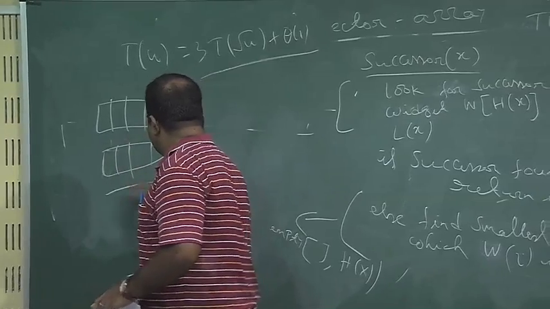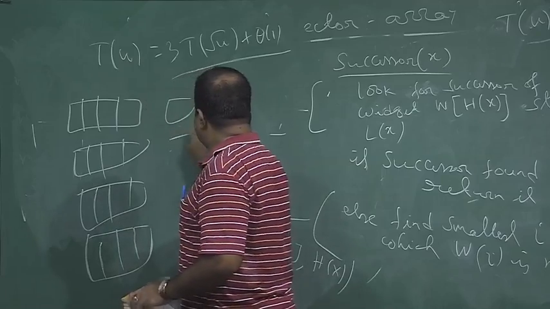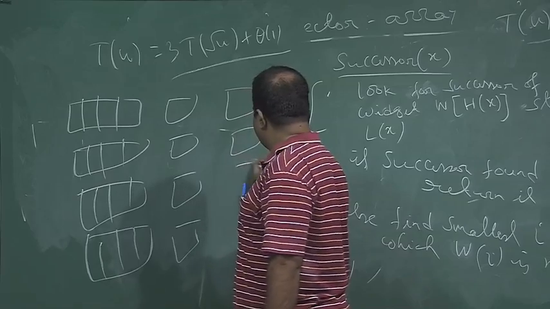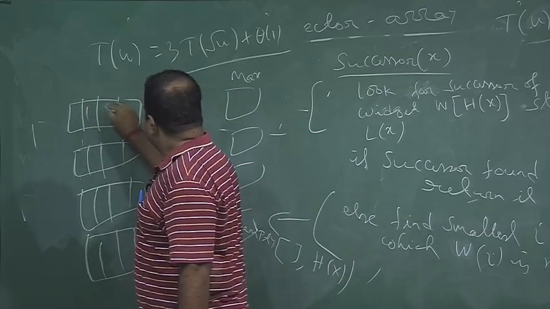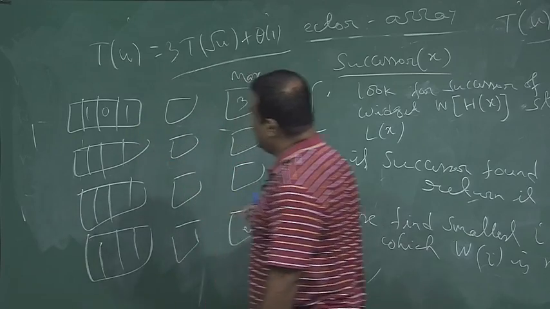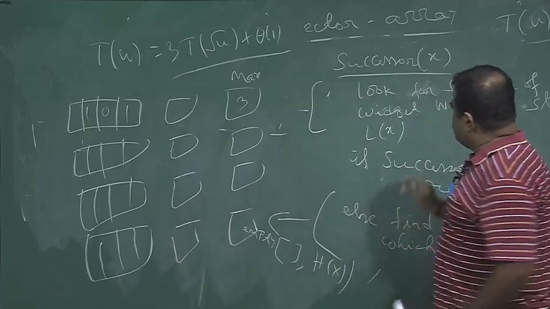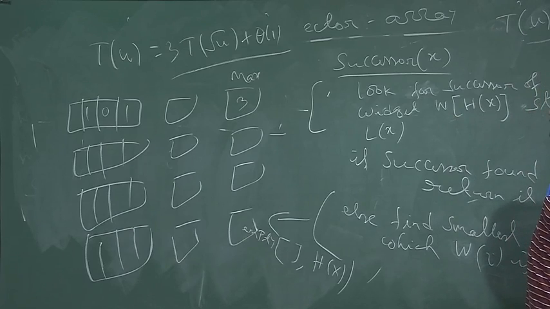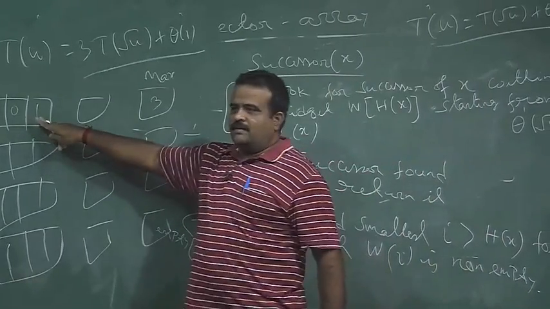So, if this is the array, and this is the non-empty bit, along with this we have a max bit. Max bit means if this is, say, 1, 0, 1, then this max bit will be 3 over here. Okay. So, this is the maximum position where 1 is. What is the benefit of this? If we know the maximum and our low of x is greater than the maximum, then we know that there is nobody here which is a successor.